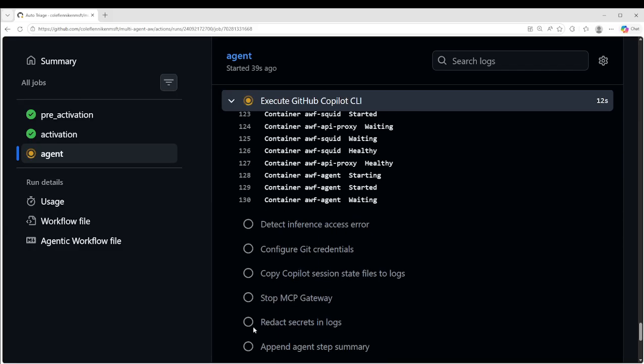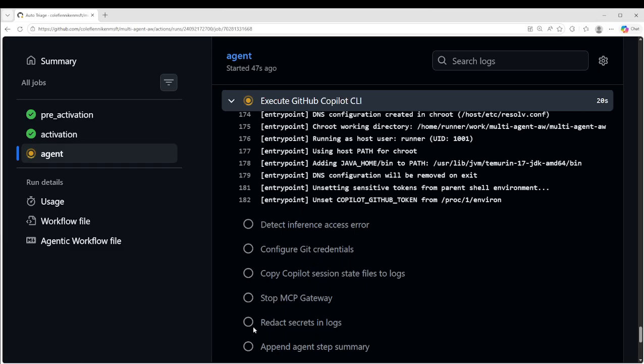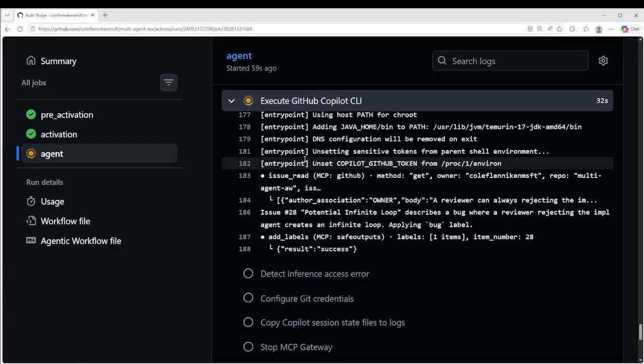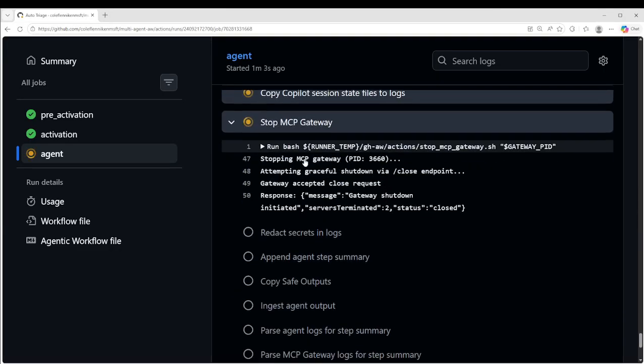It's going to then use the add label safe output, which is just going to cache that tool call, and it's not actually going to add the labels until later on in the safe output step. And here we go, we can see it executing. And what we're going to see in just a couple minutes now is that we are able to just easily turn that markdown, compile it into a GitHub action using Agentic Workflows, and now we have this auto triage set up in just a few minutes.